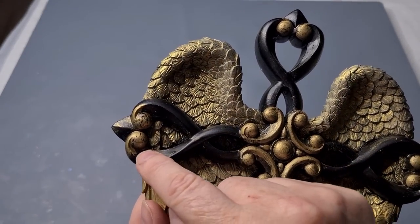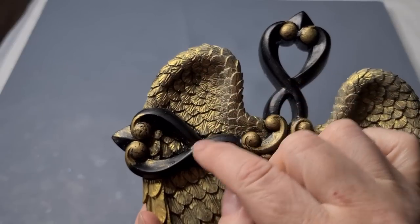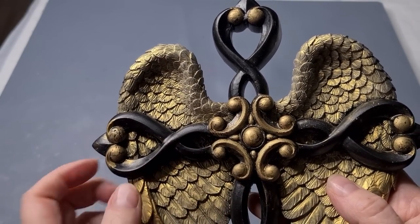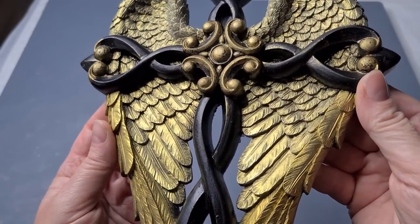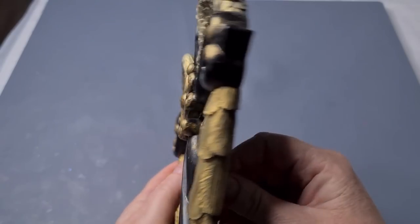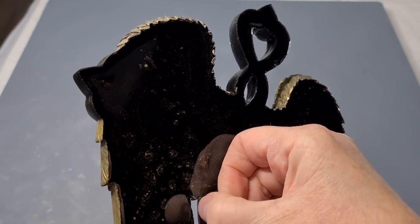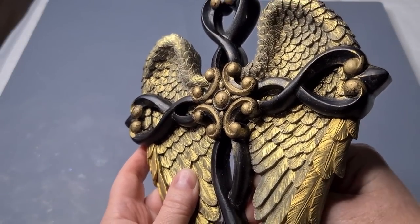I probably shouldn't have, you know how I did the little circle and then followed through? I probably shouldn't have done that. I don't think it needs it. I think just the circles would have been fine. Just talking out loud here about what I thought. Oh, a little bit of tiny overflow just there. Easy enough just to sand back if you've got any overflow.